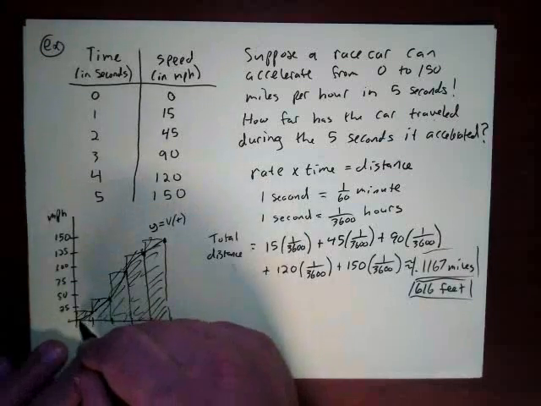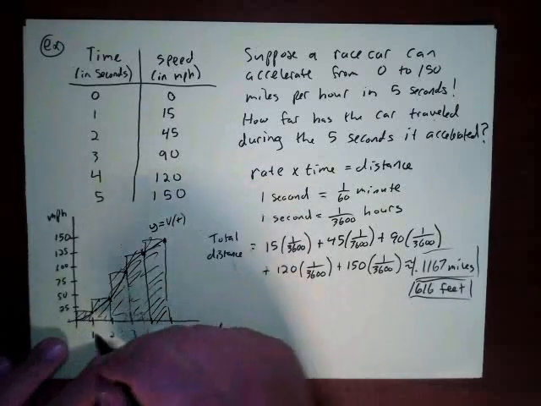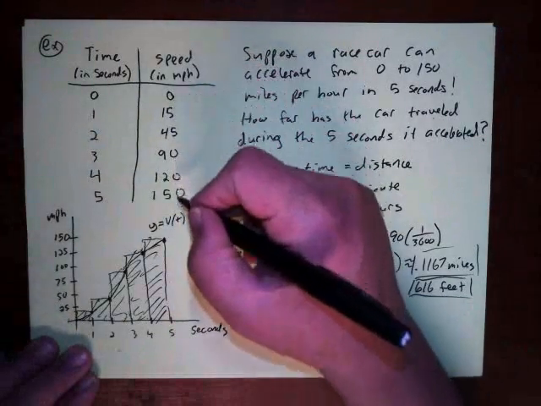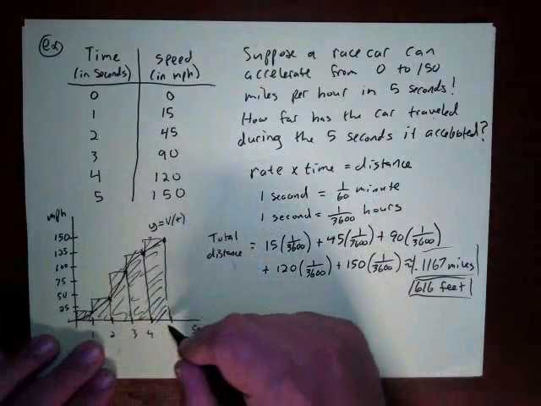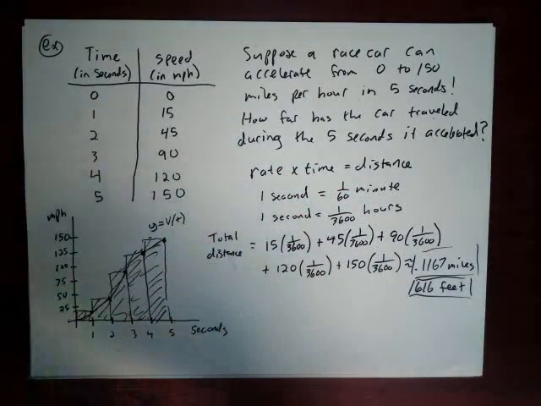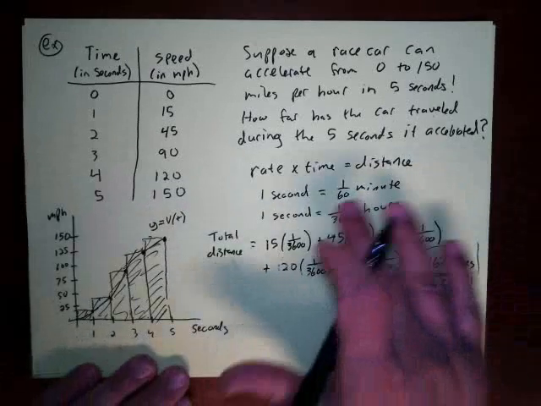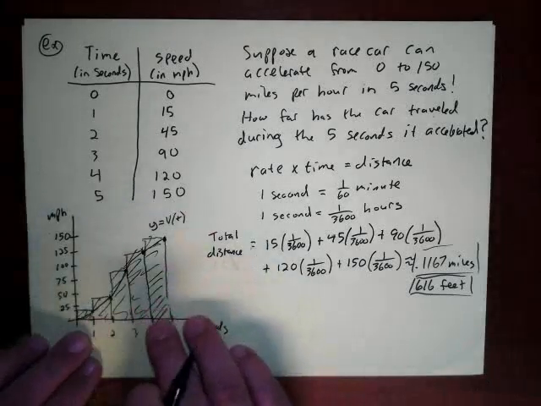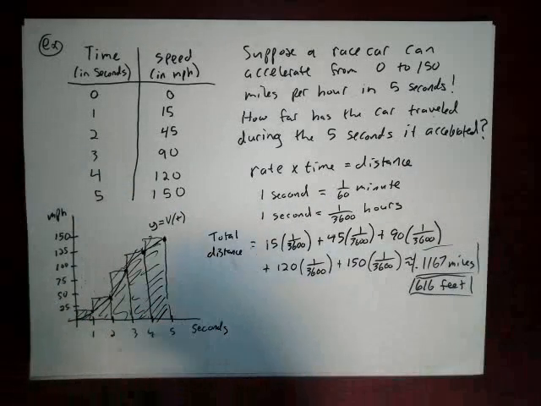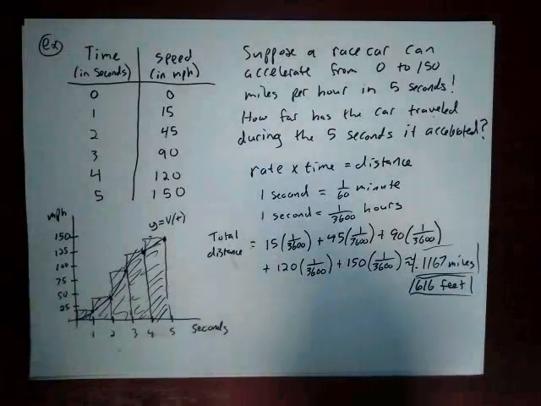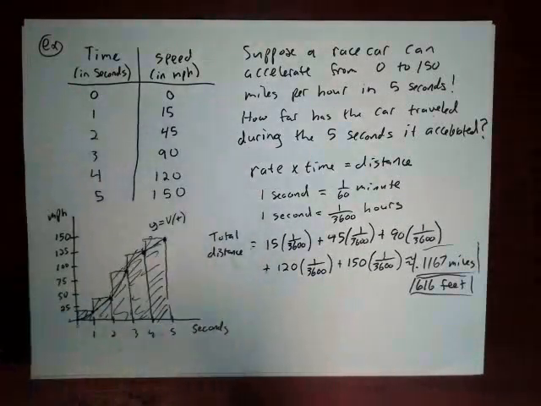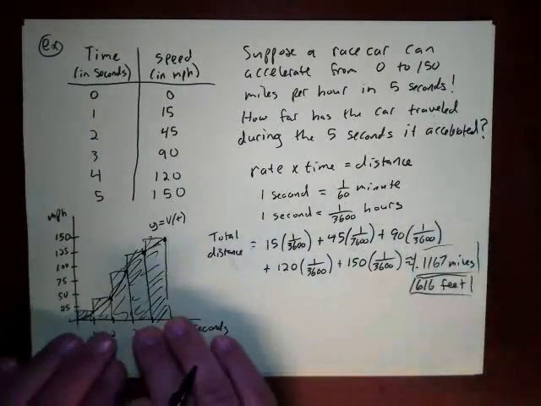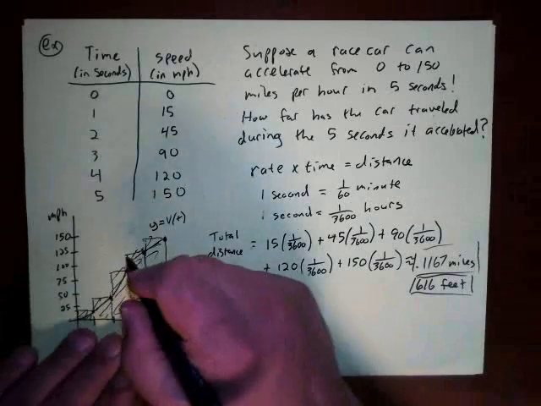So, for example, I couldn't divide this up into 10 rectangles, or 100 rectangles. But if I could, and if I knew the speed at each of those sub-intervals, then I would get a better and better approximation, right, of the actual distance. And as the number of those rectangles goes to infinity, or the width of the rectangles goes to 0, gets smaller and smaller, then it becomes the actual distance that the car has traveled, which is the same as the actual area underneath the graph.